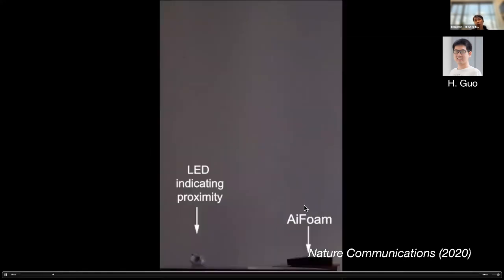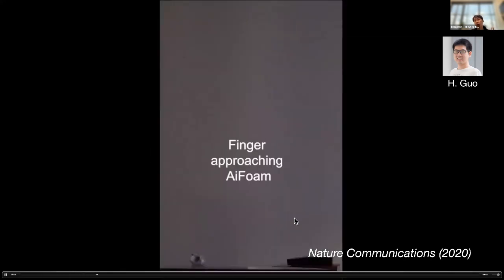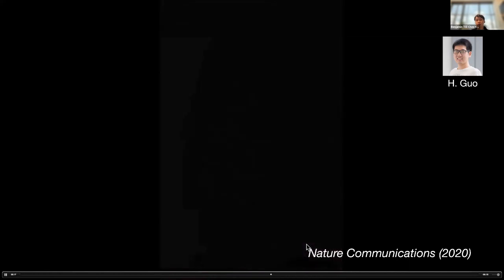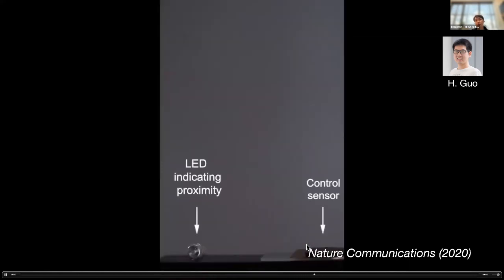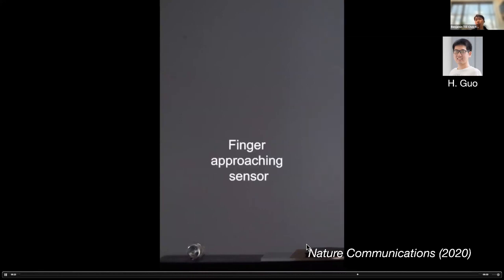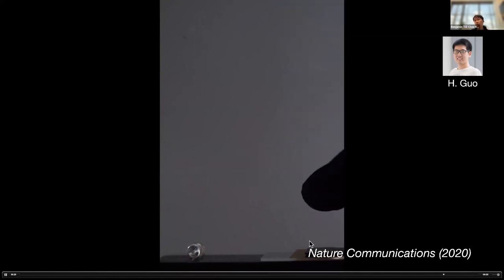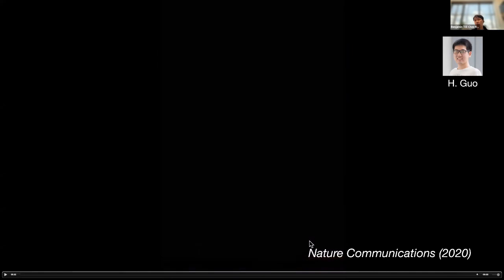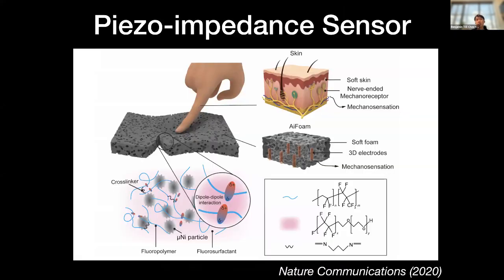This was work that we call AI foam, or artificially innervated foam, where we have this material be able to measure how close your human finger is to the surface. This is quite a nice idea because it allows machines to react faster. Traditionally, materials like this are unable to sense proximity, but if you design them properly, you can. The way we did it was, we have some knowledge about self-healing materials, so we use a lot of self-healing concepts here in this polymer.